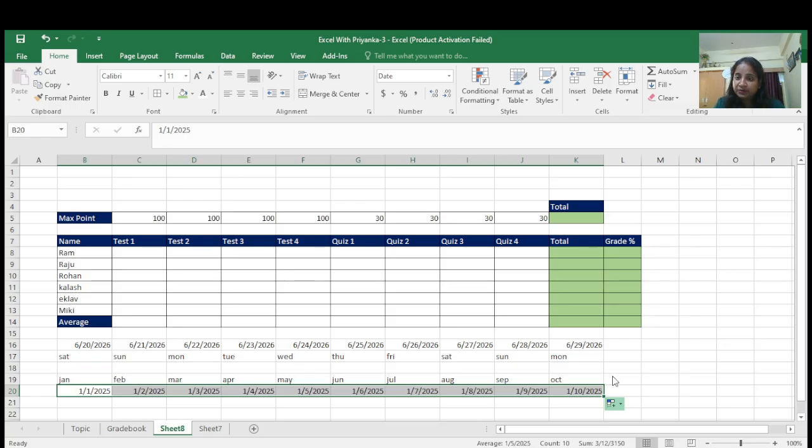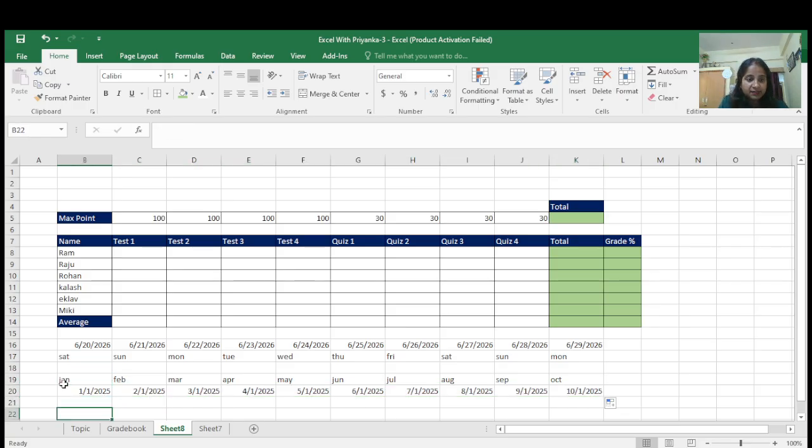If it is available, you will be able to see it. I will solve this problem later on. I have just clicked fill months and the first of every month has been filled: 1st of October, 1st of September, 1st of August, like this.